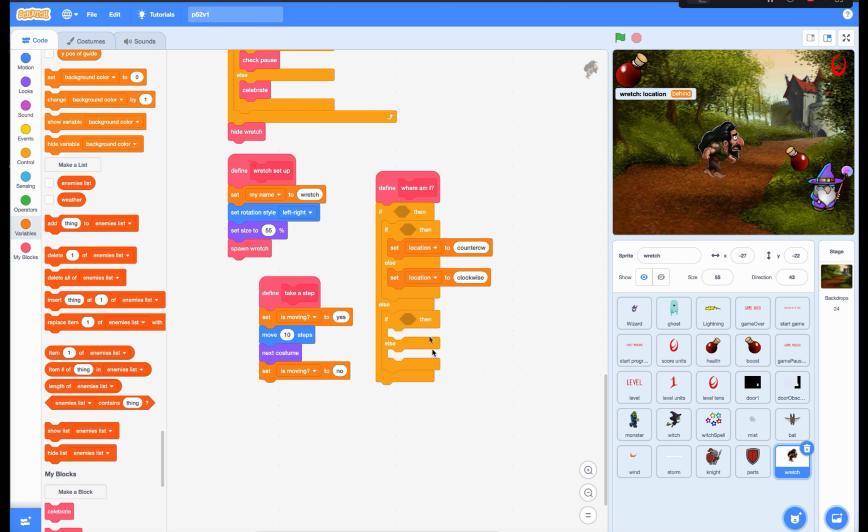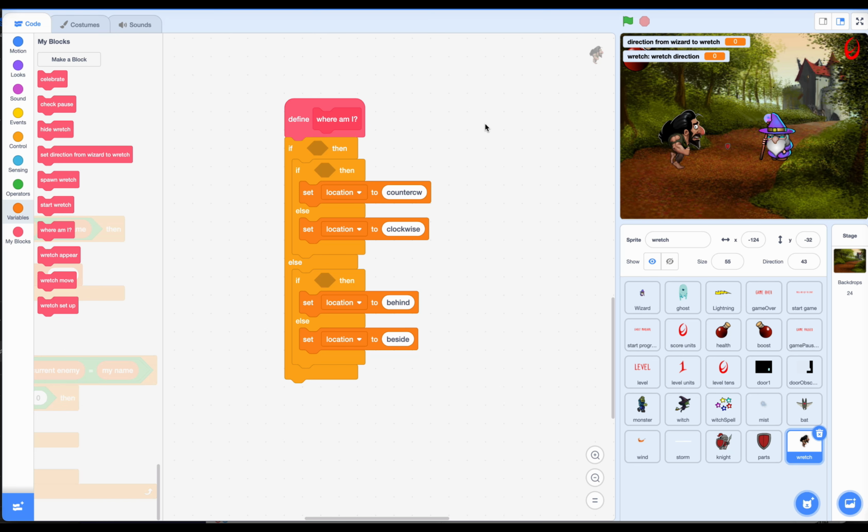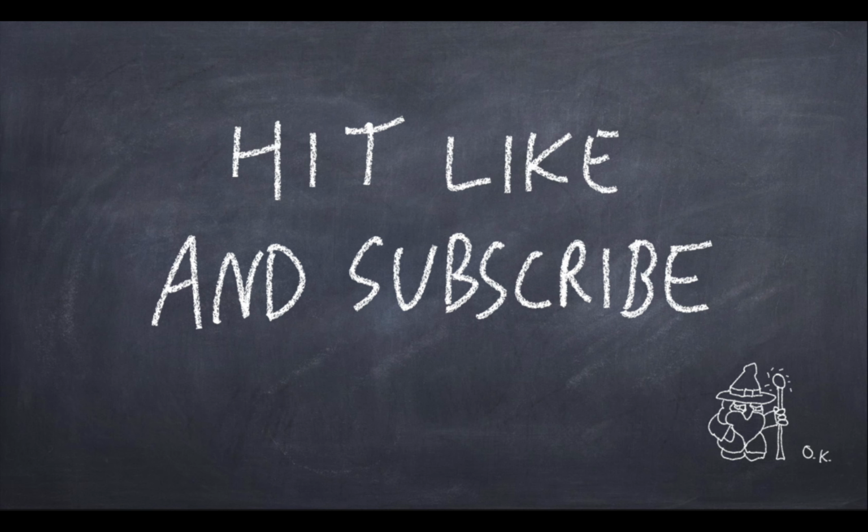They're going to be the 2 regions that are outside of the vision cone, but otherwise, it's going to be the same kind of thing. So we put one of these in here, and it says, if he matches this condition, which we'll write later, then that must mean that he's behind. And then if we match this location, then he must be beside. Alright, that's the easy part. The hard part is figuring out what to put in these slots. These are going to have the conditions that tell the wretch where exactly he is on the screen. And we're going to figure out what those are going to be in the next video. So I'll see you there.